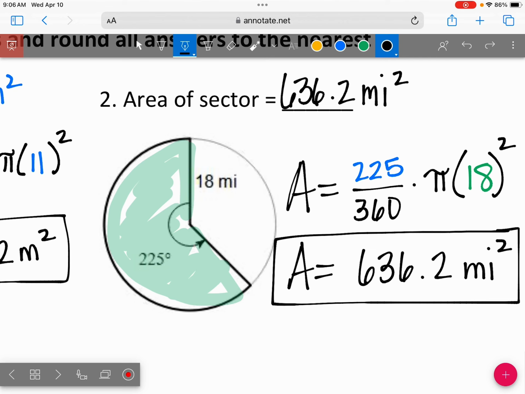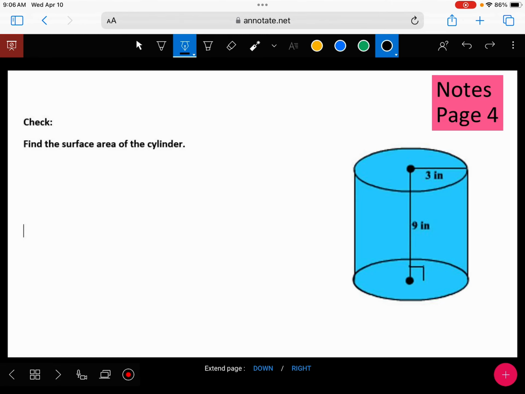Yesterday we learned about a prism. So that's not what you have on your desk. The main thing about a prism, everybody look up here, is that if it's a prism, you have the same shape on the top and bottom. Okay, that's a prism. So we'll do the cylinder first. A cylinder is a special kind of prism. So take out your note packet and go to page 4. That's the pink packet. Go to page 4. So this is a cylinder.